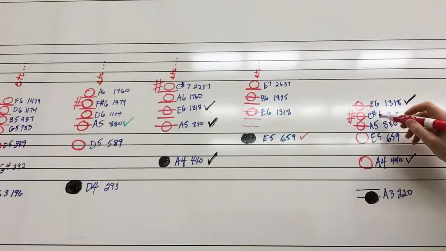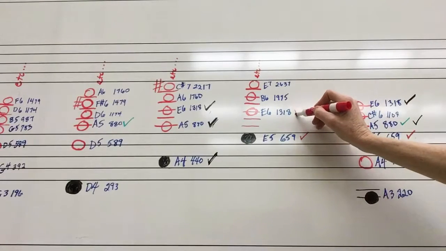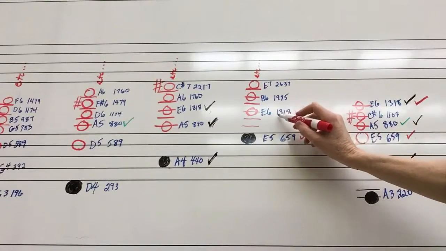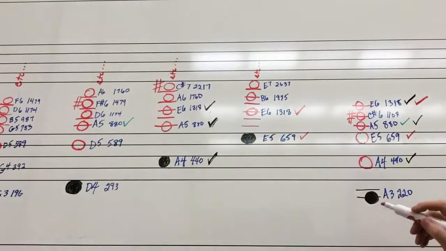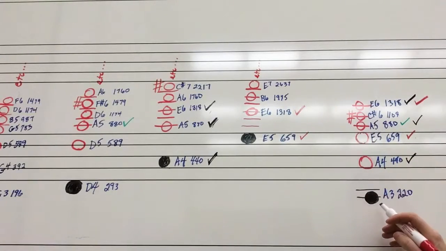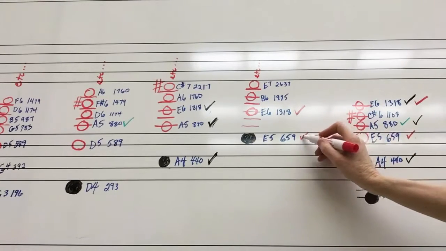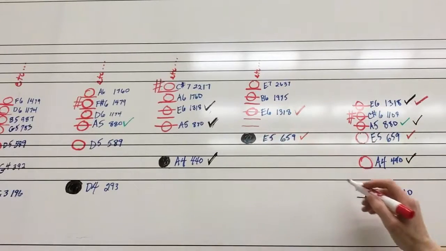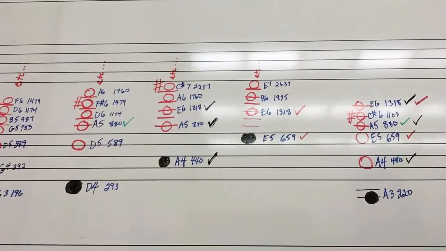So let's keep going up here. No A5, no C sharp. Oh, but look, we have an E6 and an E6. Both of these have the same 1,318 oscillations per second. So they are sympathetically vibrating each other. So between the A3 family and the E5 family, there are 2 connections. This one and this one. So that's quite a strong sympathetic vibration for the open E string when we're playing A3.